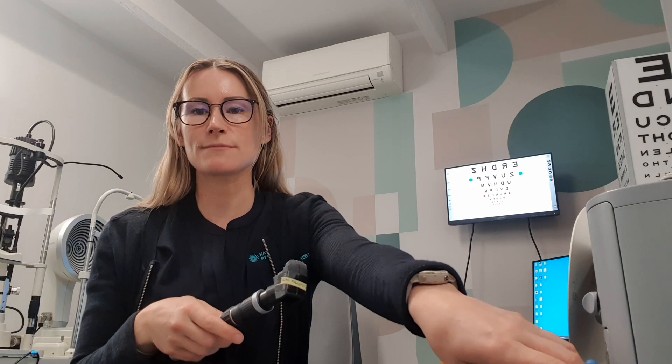One of those is a retinoscope. Using this in conjunction with the trial frame and the lens in the trial frame, we use this light to tell us whether the child is long-sighted or short-sighted, which can be quite handy with young children. Even in older children, kids can be very good at focusing over any prescription they have, and this allows us to see if there is an underlying prescription — perhaps they can still see really well in the distance, but it could be contributing to difficulty, with their eyes having to work harder when they look up close if they're long-sighted.